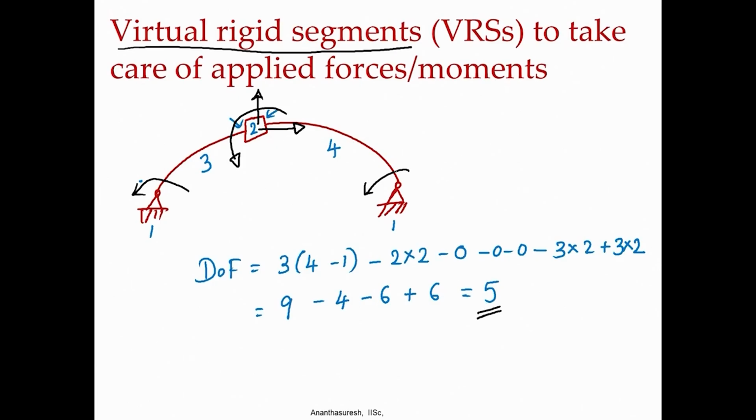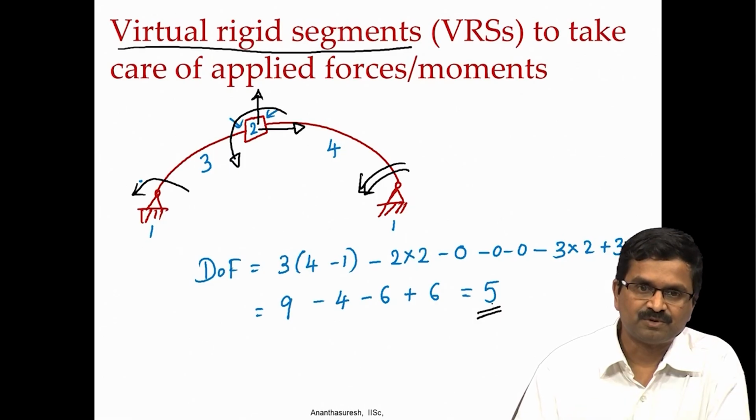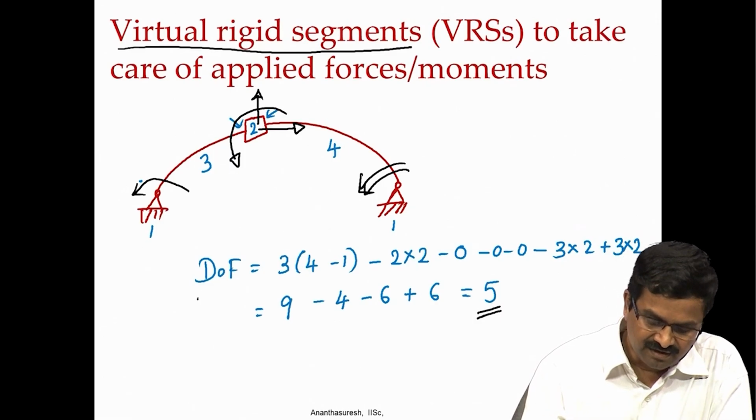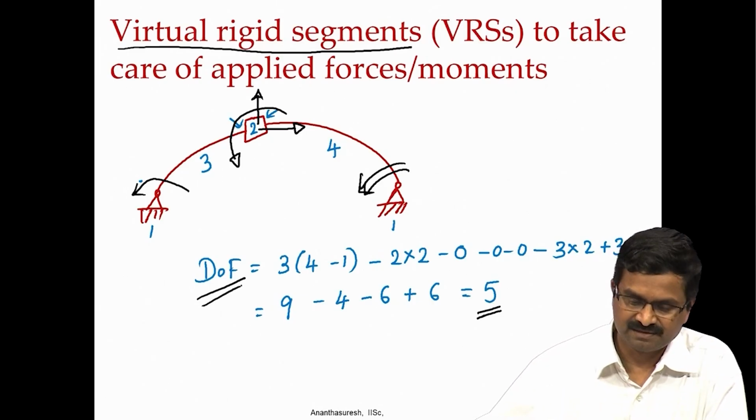In this particular one, if I give only this torque, it will move deterministically; only this one, it will move deterministically; both of them, it will move, or any number. So, that is the 5 degrees of freedom that we identified. Any number you apply from 1 to 5 will give you deterministic motion. That is a characteristic of the degree of freedom formula for compliant mechanisms.